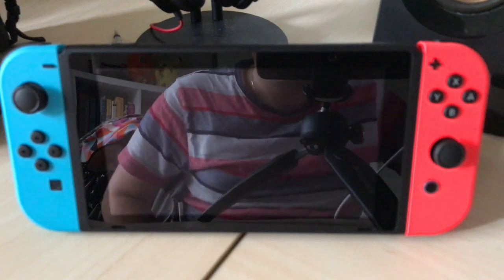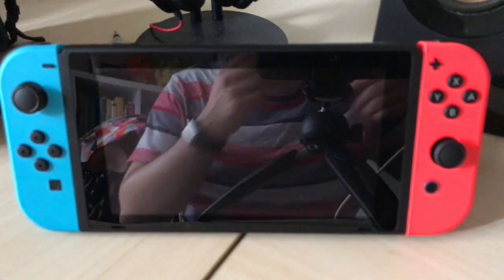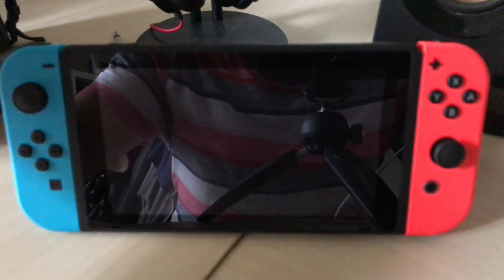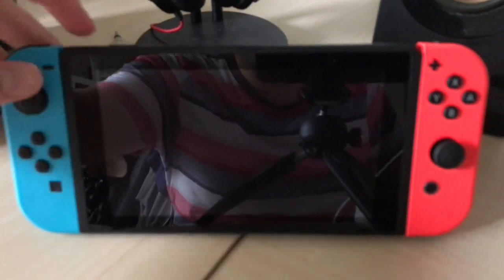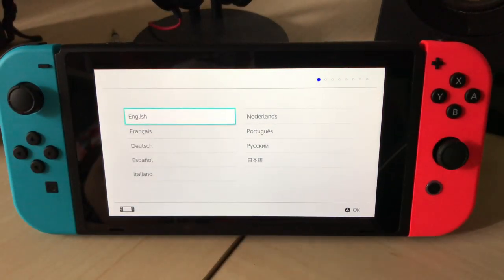Sorry for the reflection, but I'll say a quick hello. Hello. What I'm going to do is maybe leave the Joy-Cons connected. All right. So the on button should be just on the top of here. So let's just switch this on. Cool. There you go.